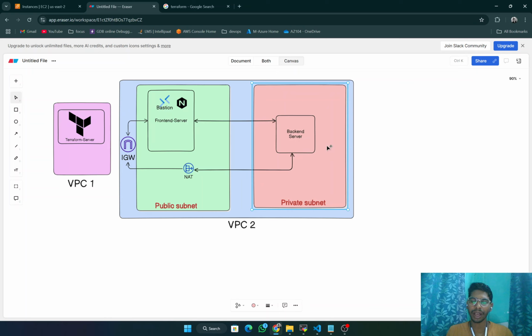After that, I will install Apache 2 on the backend server. Naturally, we cannot see the content of Apache 2, but with an Nginx reverse proxy, we can connect and get the content from the backend server's private IP address. Nginx routes the traffic by private IP. So I will do that also, and let's get started.